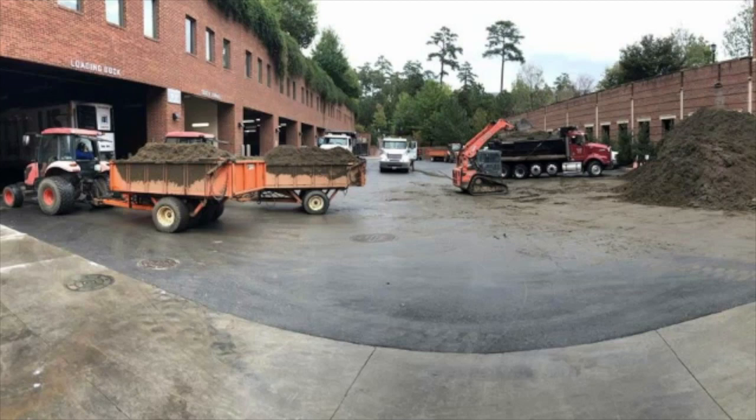So real quick on this slide, one thing we underestimated, and even moving it up 24 hours caused a much bigger problem, but this is a parking lot for everybody that Chad just talked about, for administrators that work in that building. So when we started that night, that was a full parking lot of cars, and it was chaos. Trucks were getting stuck, cars were getting stuck. They couldn't get out. It turned out to be a pretty big disaster on the first time.